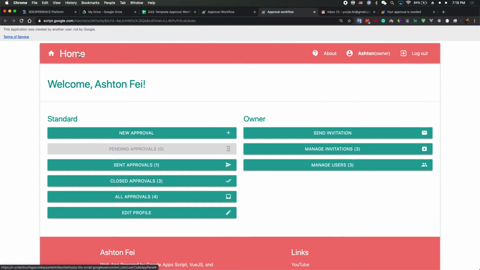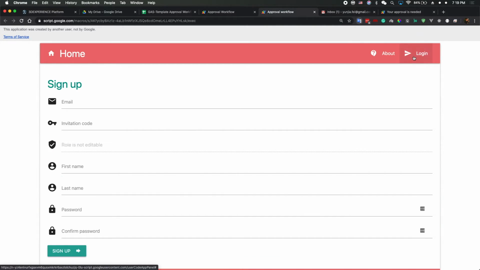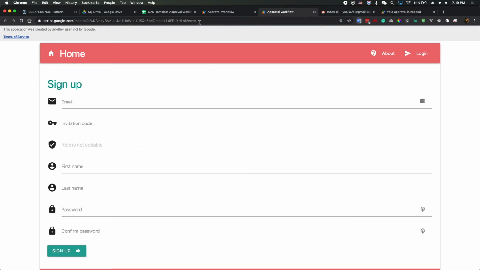That's why, when you click log out and go back, right now you are in the login section, so all of the other stuff is hidden except the nav bar and the footer. If you click this sign up button, it will bring you to this sign up section and hide all of the other sections. Okay, so this is the idea of how we do the navigation, and you don't have to do the pages in the URL.